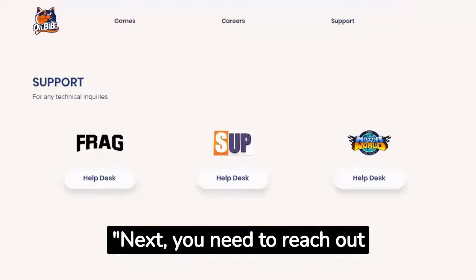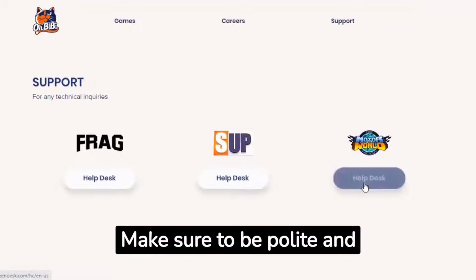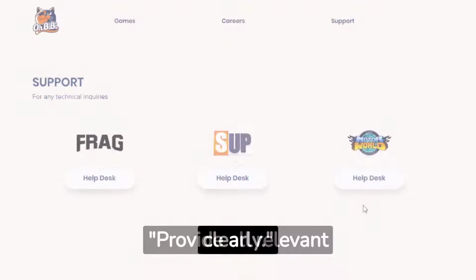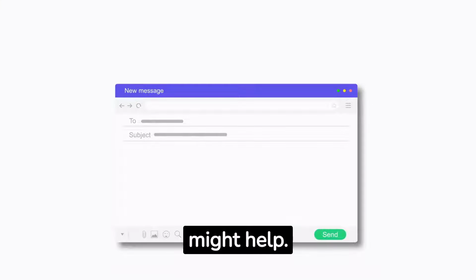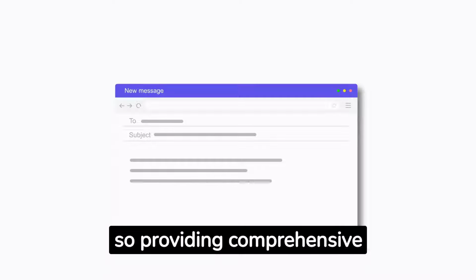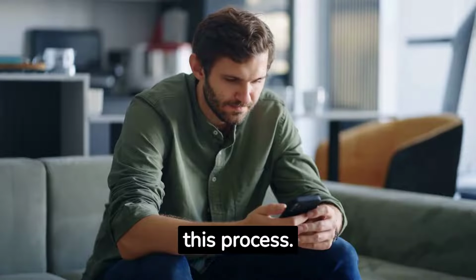Next, you need to reach out to Frag Pro Shooter's customer support. You can find this option in the game itself. Make sure to be polite and explain your situation clearly. Provide all relevant information, such as your username, the date you noticed the ban, and any other details you think might help. Remember, the customer support team is there to assist you, so providing comprehensive information will make their job easier.